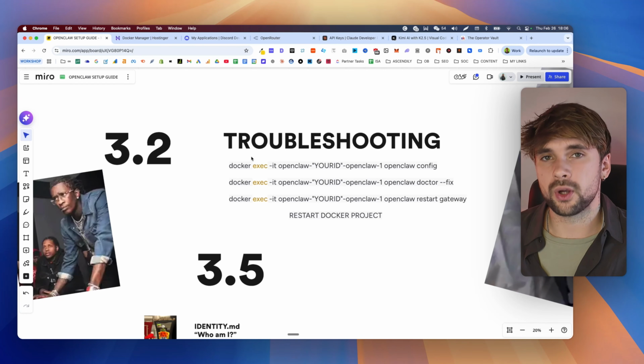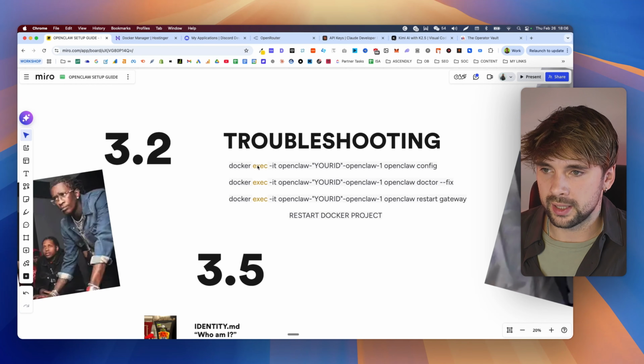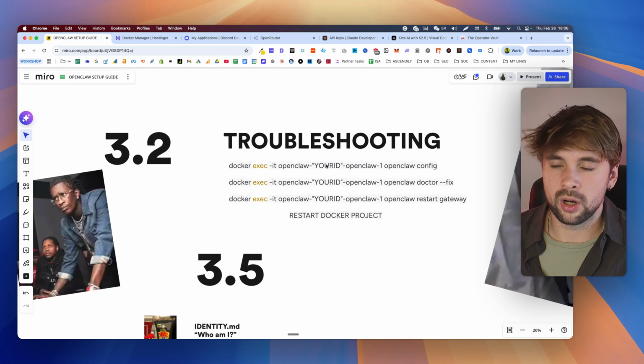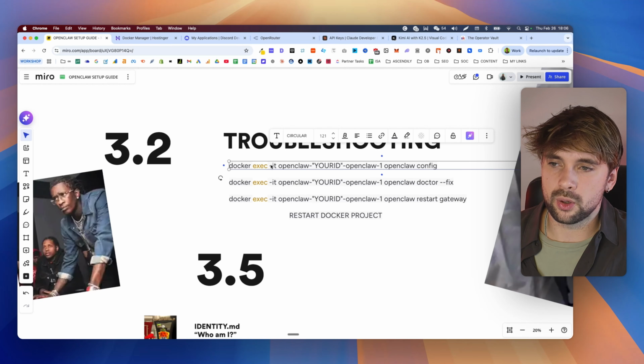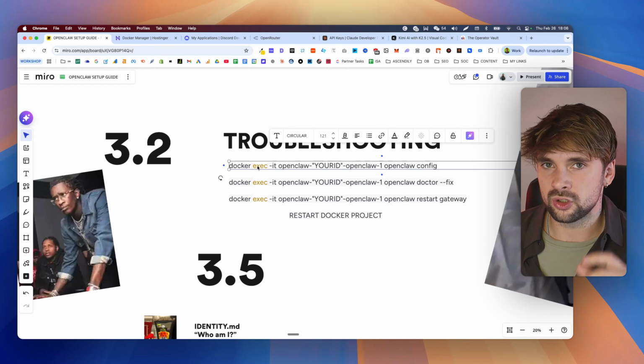So when you're using OpenClaw on your local machine, you don't need to use docker exec -it openclaw, because basically this command right here makes sure that we're running this command inside of the Docker that we just installed OpenClaw in. And this is what you need to do inside of your VPS for this to actually work. And now, if this doesn't make any sense to you, don't worry. I'm not a programmer either, and I had to figure this out over many hours.